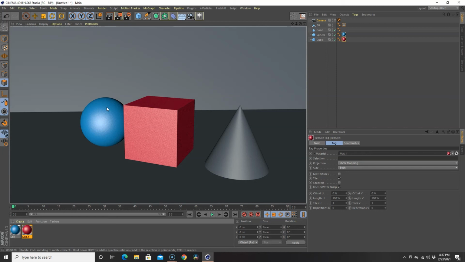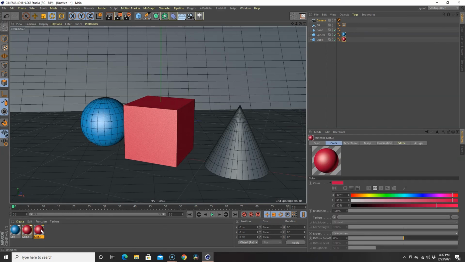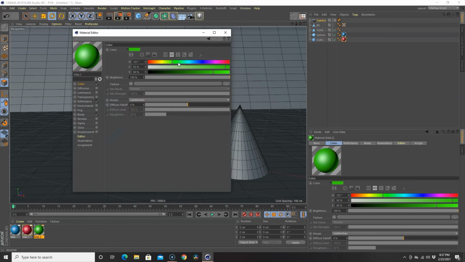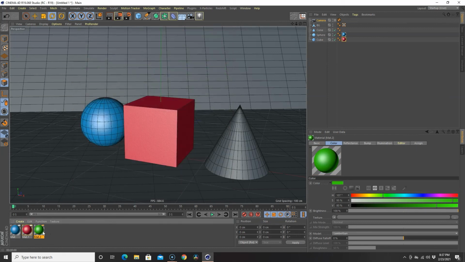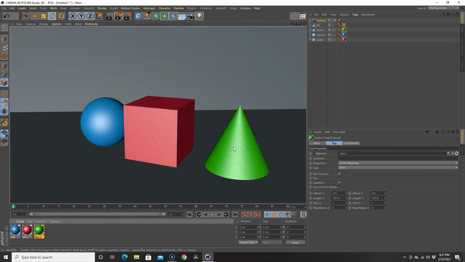Ooh, I do not like how much. Well, once we get the light, we'll mess with it a little more. Click over. Make it kind of a green. Boom. All right, so now we have a little bit of texture on our shapes here.